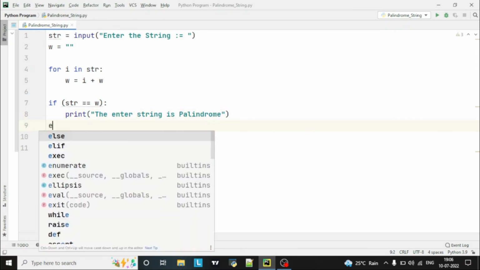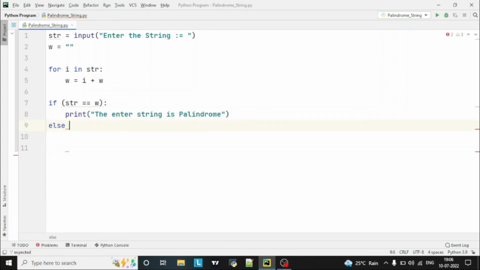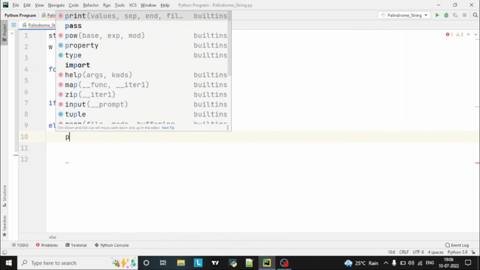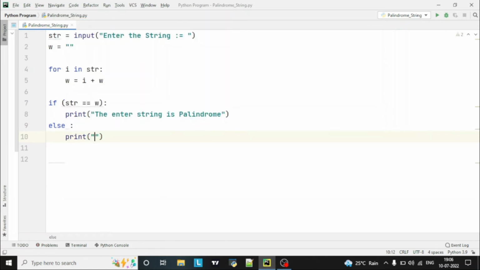If it is not matched, then else print the entered string is not palindrome.